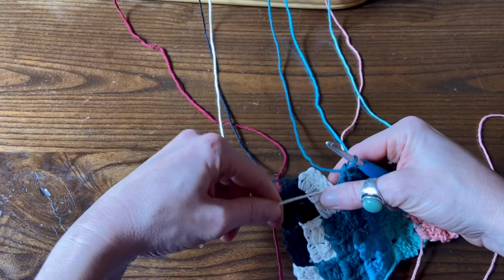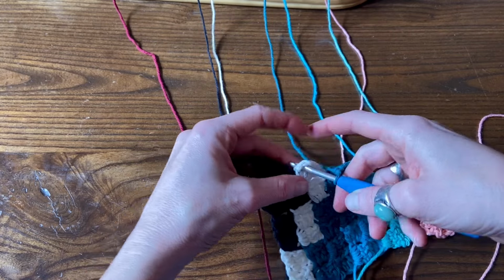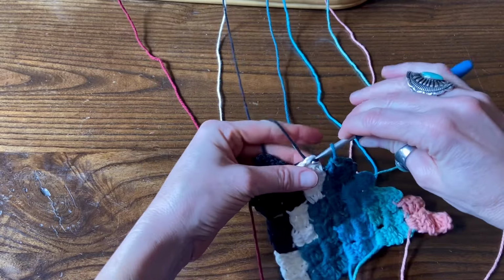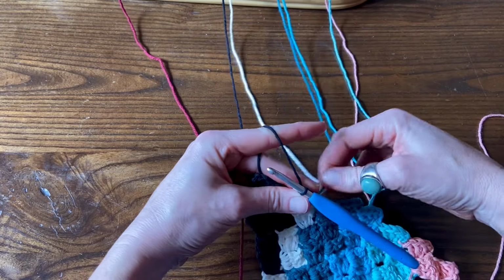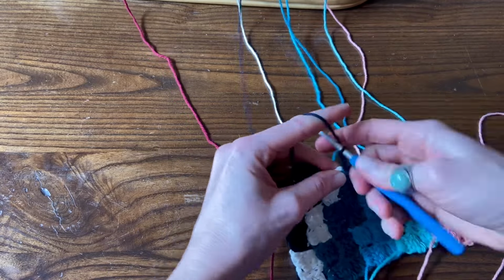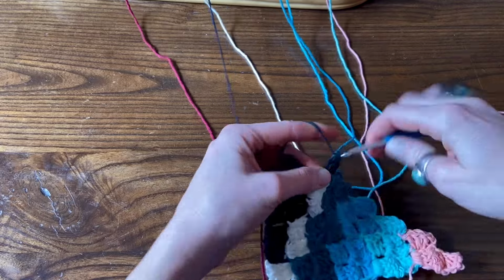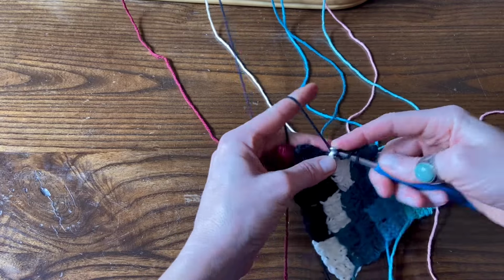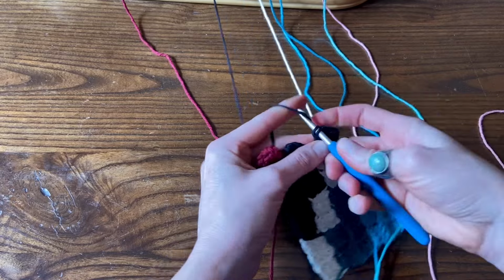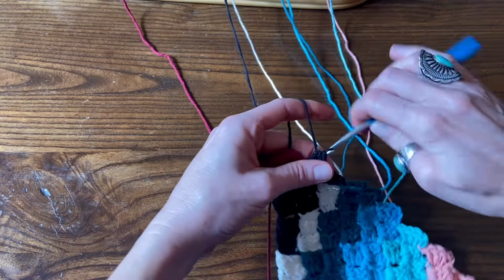We're not going to be using the ivory in this row, or your main color, just drop that to the back. And we'll slip stitch to the next block and switch to our contrast color two. Dark black or navy color. Give the old yarn a tug, chain three and three double crochet. Now slip stitch to the next block and one more block in our contrast color two.